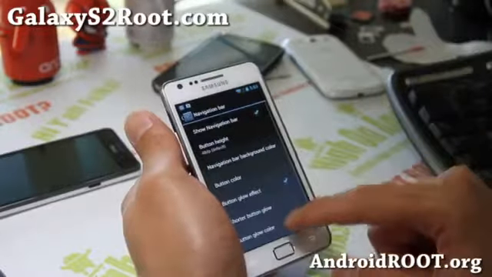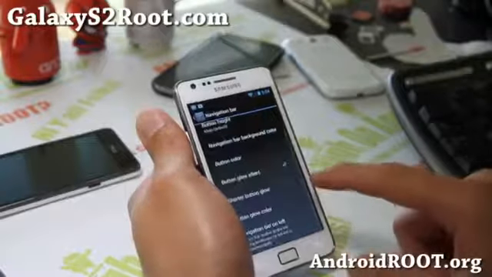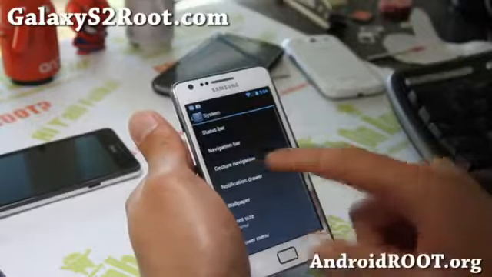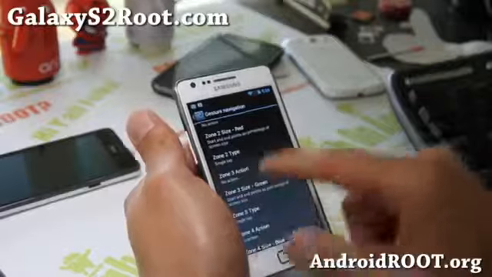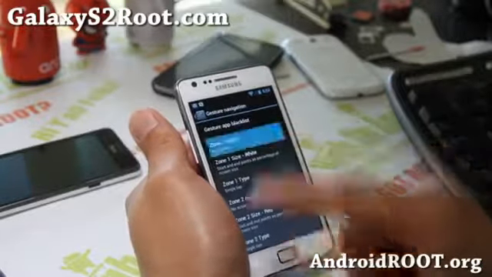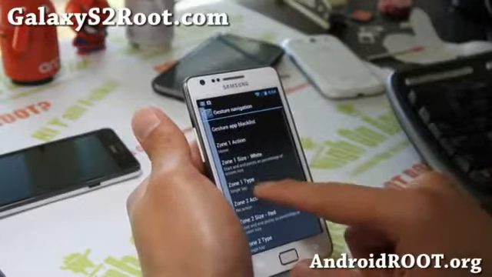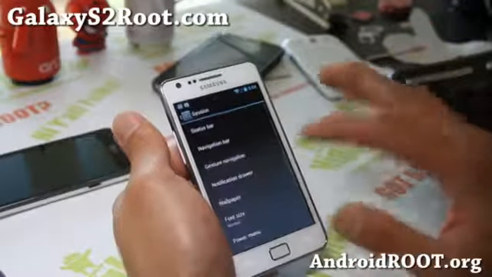Navigation bar. You can add navigation bar, button color. Yeah, you can add navigation bar if you want. Gesture navigation. Ooh, this is kind of new. I haven't played with this, but you can do different gestures. Let's actually try one. Zone 1 action. Let's go to home. You know what? I'll let you play with that.